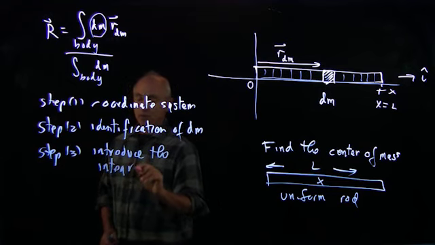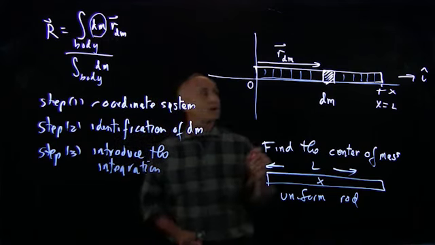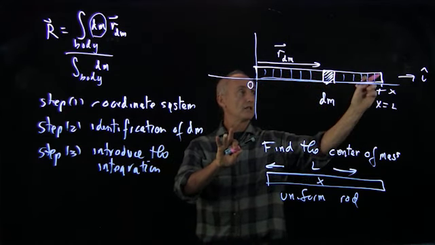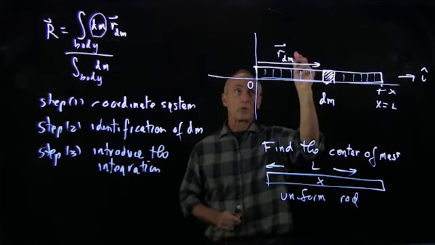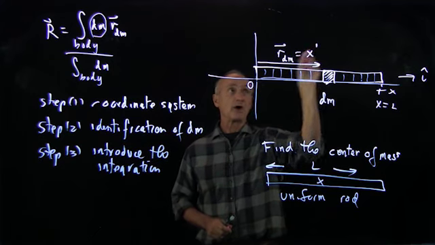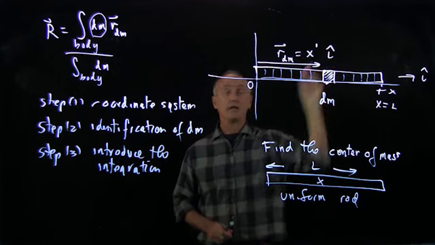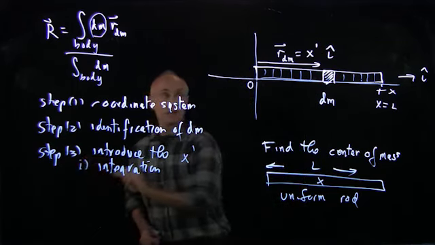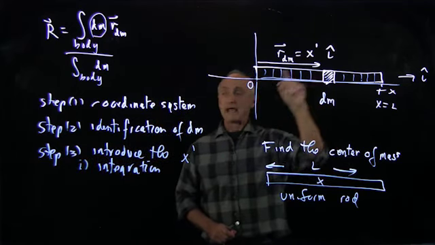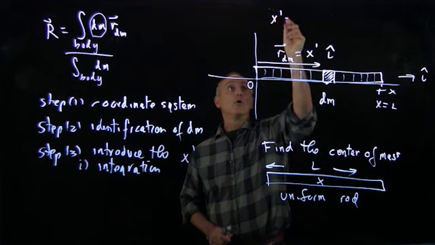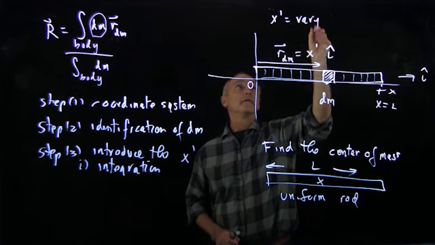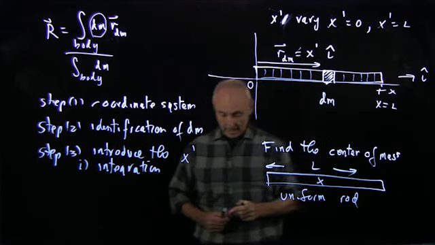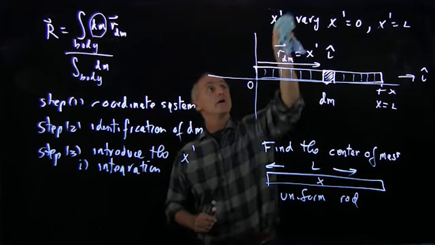Now, you'll see that will come in two different places. So this is the quantity, the distance from dm to the origin, that's changing. You can see for each of these little elements, that changes. So what I'll write for the vector to dm is x prime, which will be my integration variable, in the i hat direction. So the integration variable is x prime. That's the first place that I introduce the integration variable. And x prime, you can see, will vary from x prime equals 0 to x prime equals L. And that will show up in terms of the limits of my integral.